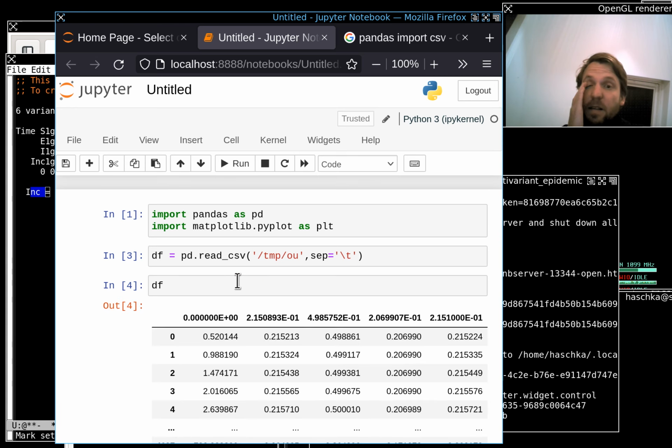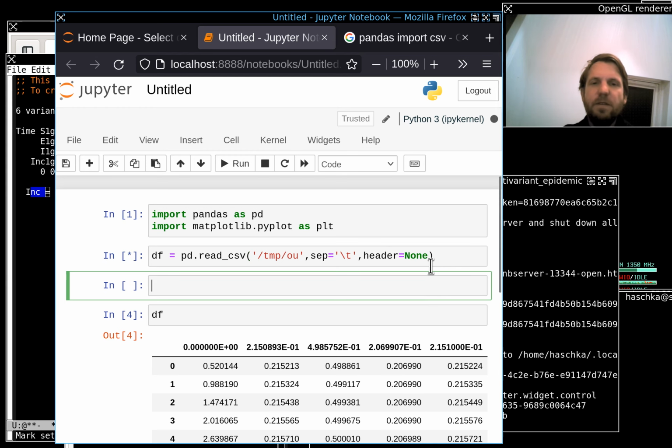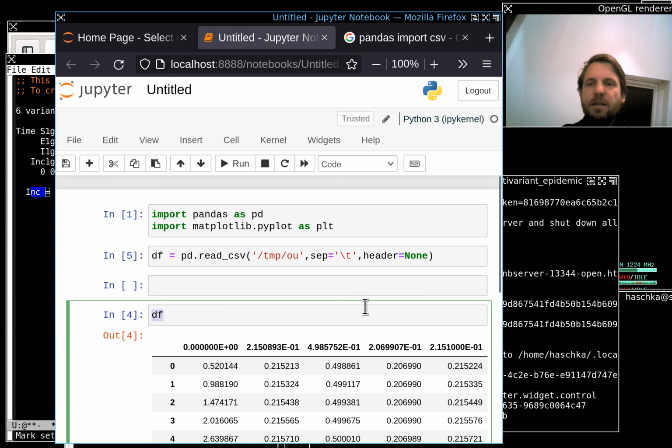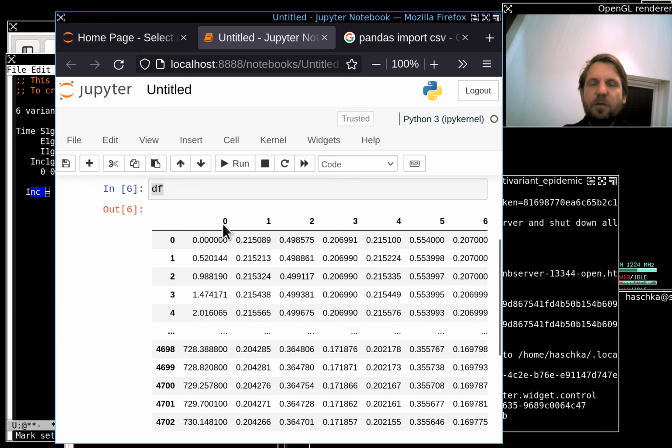Yeah, and so the problem is that it believes here this is the header, so you have to tell it also header equals None. Great that I plotted this already. And then I have my data frame here, and we get here the correct description.